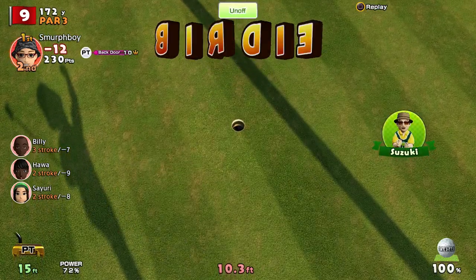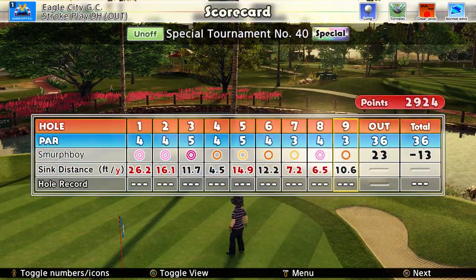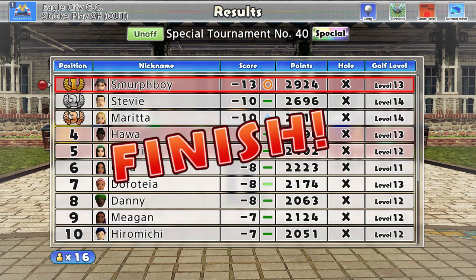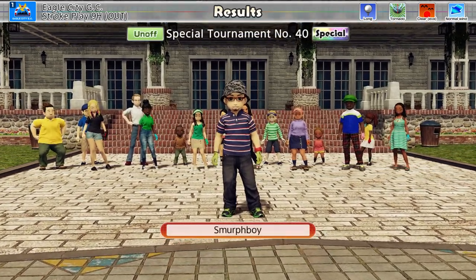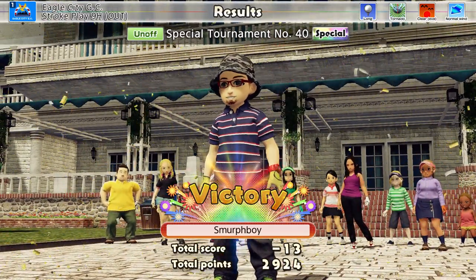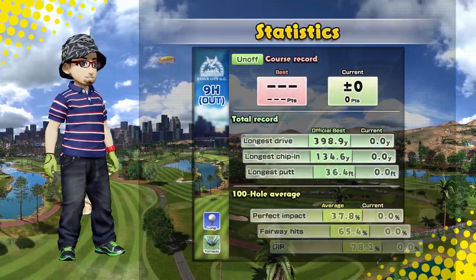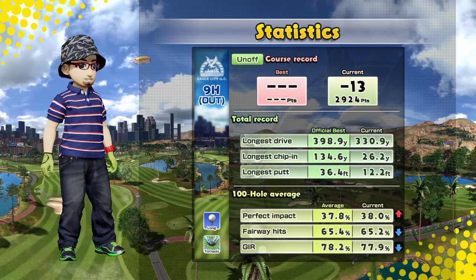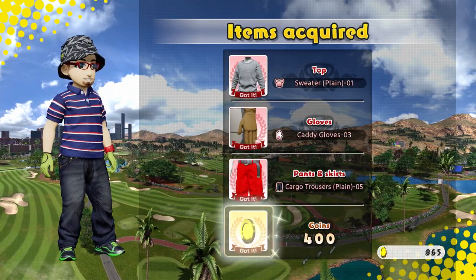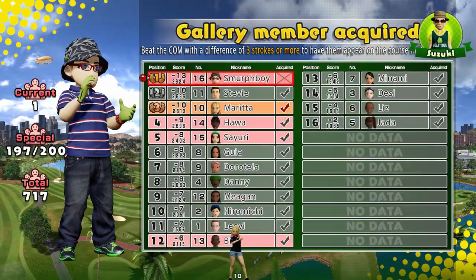I don't know what it is. Could have gone 16 under there. Yeah, one by three, so that should clear the gallery. So that leaves me two to get. So what do I win? It's yours. Come on. Just hoping for a ball there, really, if I'm honest. Good one. Get my gallery member. Takes me to 197, three to go.